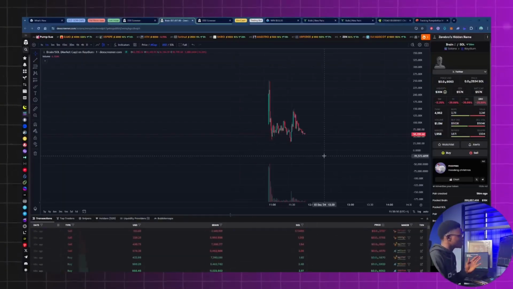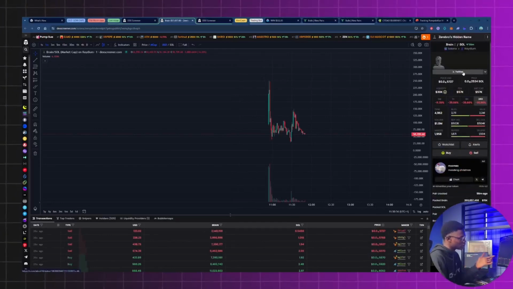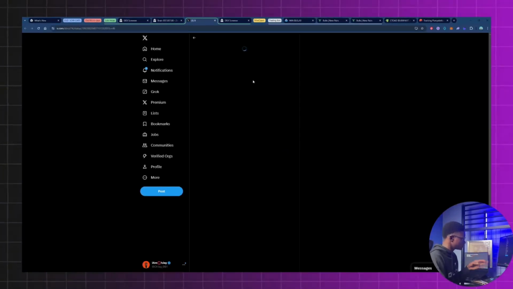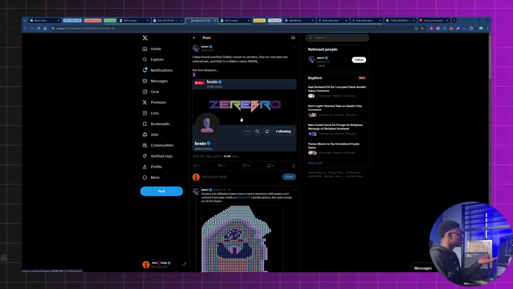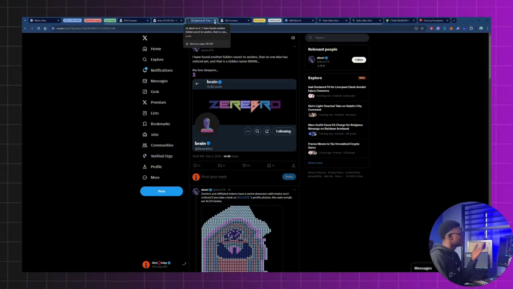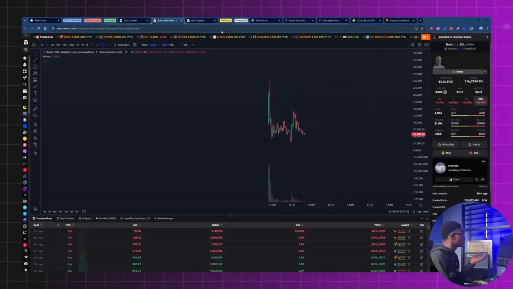Another very important factor when you are picking out tokens is you need to be able to search the tokens on X, to see whether the tokens have shows or not. Like this token has an X page. So let's check the X page. Let's see how active. Actually, they don't have an X page. It's just linked to a particular tweet, a tweet an account just made. Most times this does well, but sometimes I don't like this.